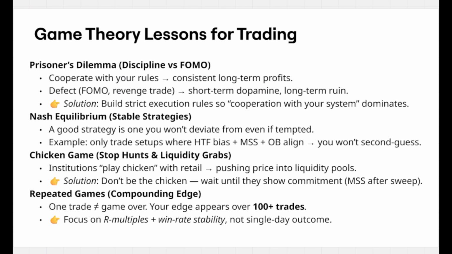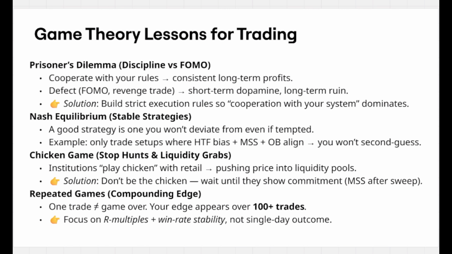Now let's go into how these different game theory lessons or models apply to trading. Prisoner's dilemma ties in with discipline and FOMO. When it comes to trading for a retail trader, there's no other player. You're the only player in this game. So the only thing you need to focus on is your decision making and how that decision making will affect you long term. So for example, you need to come up with consistent, strict rules that you can follow and don't derail from, even at times when your emotions waver.